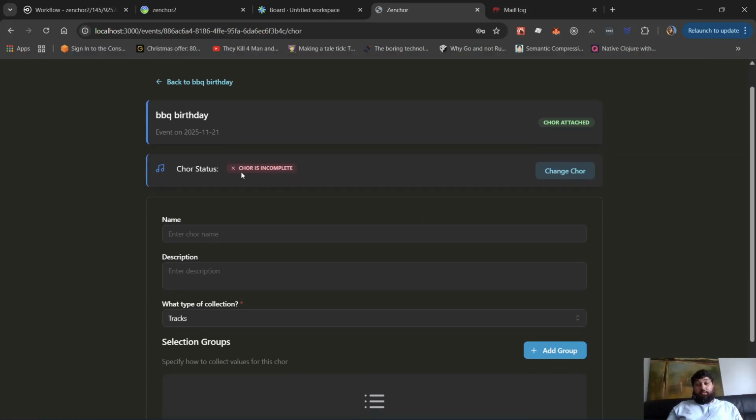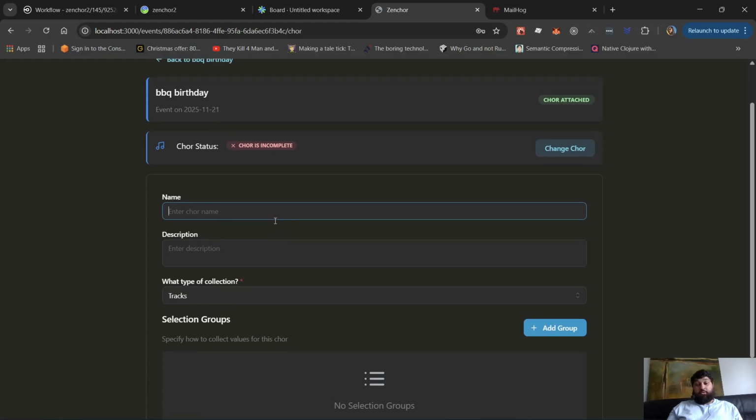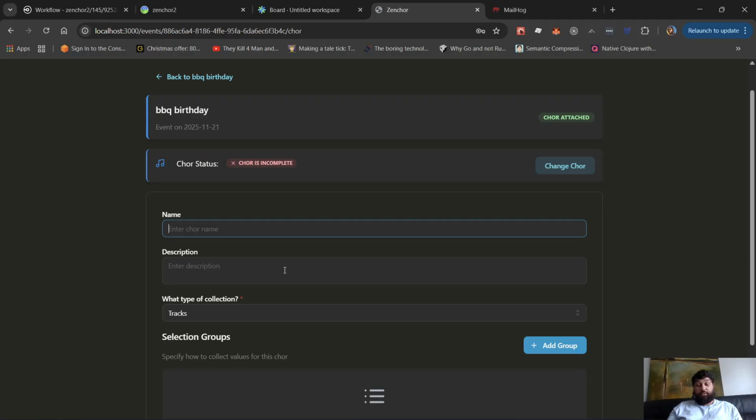And next to it you'll see core status here. This will change and update as you fill it out. So eventually that will say complete or valid, letting you know that everything's good to go and it's successfully been added. So the name is mainly so that you can reuse it in different events, but it's not necessary or required. And the description is also for your own purposes, just to help remember what's inside.